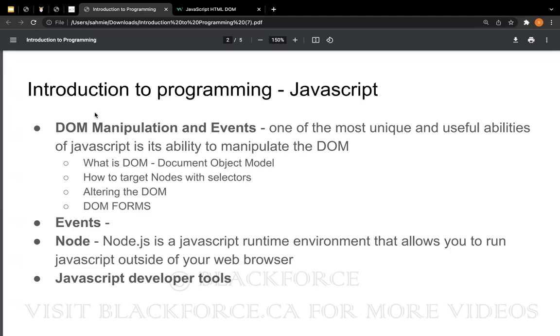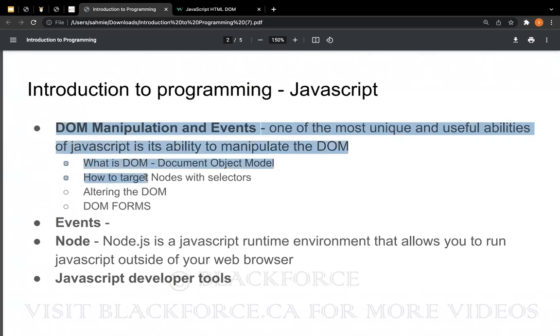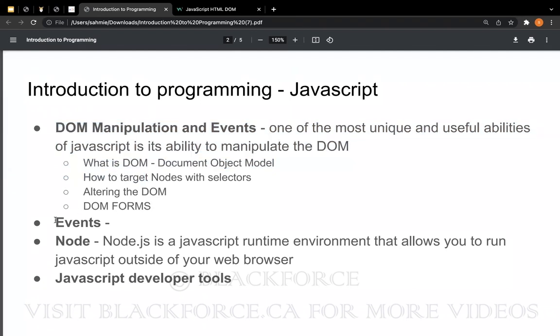Yesterday we looked at an introduction to the DOM, and we played around with some DOM methods and went through an overview of what the DOM is and how to work with the Document Object Model to change the content on HTML documents, right? And towards the end of the class, we looked at events.